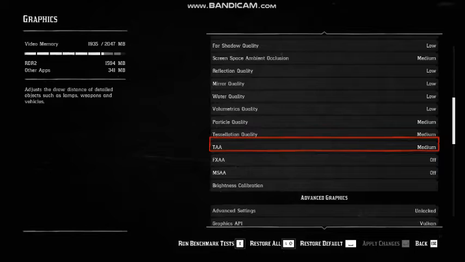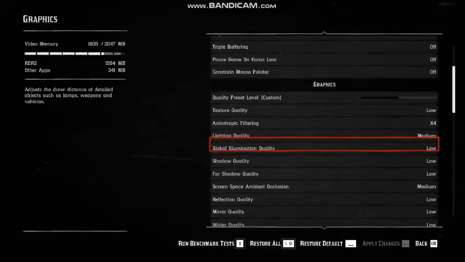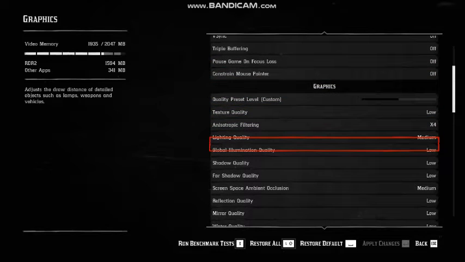On the left hand side is the video memory, the VRAM counter, and that's getting close to the limit of the graphics card's 2 gig limit, so there is room to get that to a more acceptable level. What I'll do now is run the in-game benchmark and see what we come back with, and the resolution's not on the highest either. So let's stop the video and run the benchmark tests.